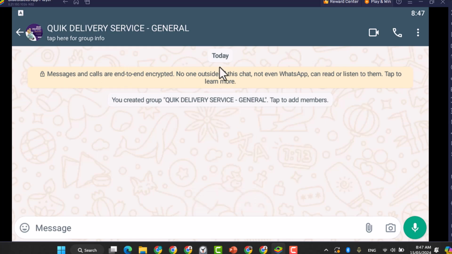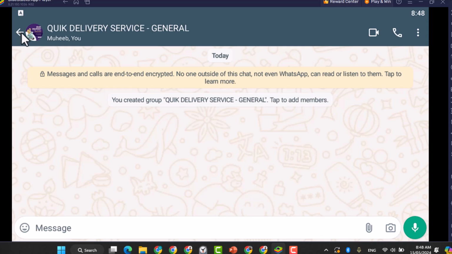This is the group where you'll be giving them general information. All the general information you need to tell them, all the things you need to pass across to them on a general level, you'll be passing it across. Subsequently, when we start discussing how you are going to be setting up your systems, we are going to be creating a group for each of the e-commerce brands. But this one is just to always engage them. When we get there, I'm going to explain a lot more, inshallah.